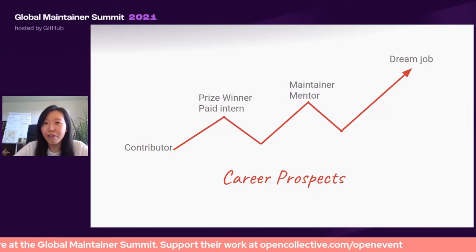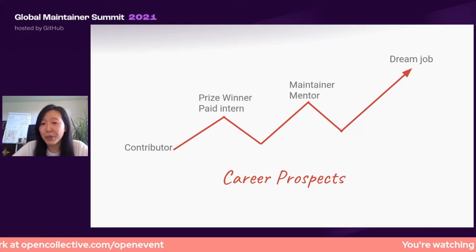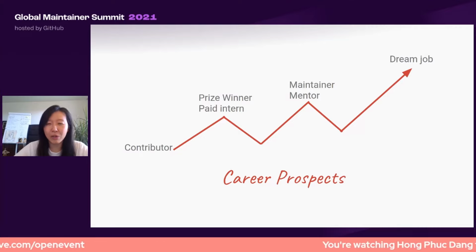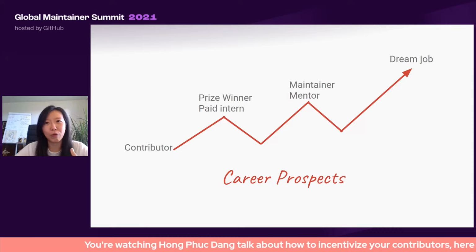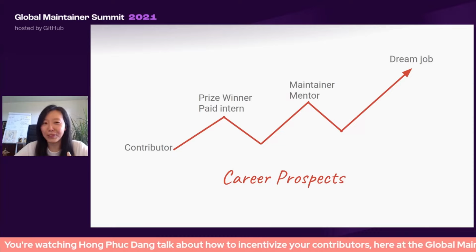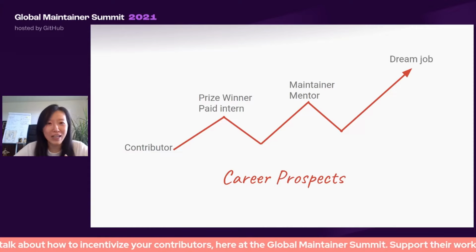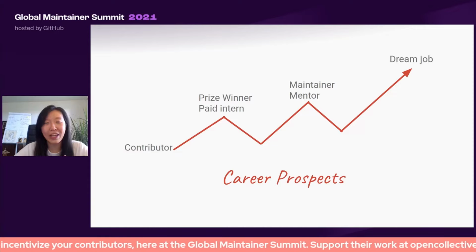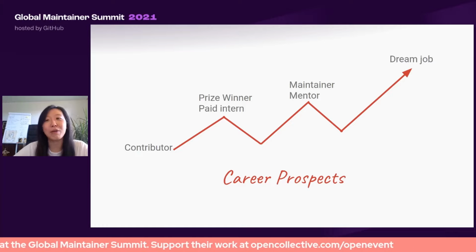Another thing that we offer to people, and this is something that we believe is very useful, is career opportunity, or career prospects. When contributors start to contribute to the project, we show them the future. After you contribute for a while, you will win a prize. You can become a paid intern, and later on move on to become a maintainer or a mentor.